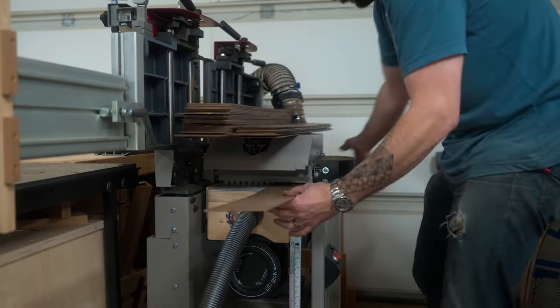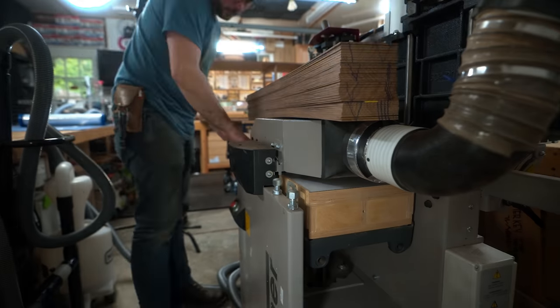All right, we got a few chippy bits here and there, but all in all, that was moderate, not bad.